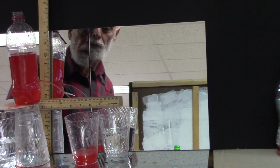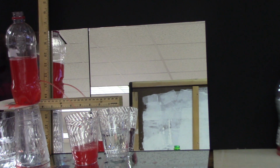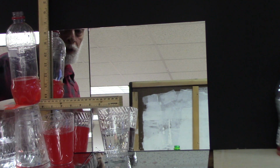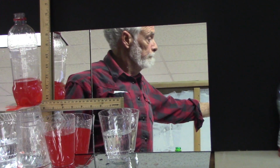I think we're okay. Okay, well, as I was saying, the fact that we're measuring in inches and in eighths of an inch and so forth, that's not as convenient in many ways as measuring in metric units, because it's going to be a little harder to do the arithmetic. However, a meter stick marked in millimeters is not going to give you as good results as a ruler in inches and feet that's subdivided into 64ths of an inch, which are smaller than millimeters.